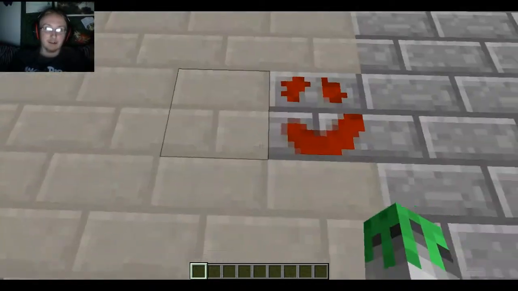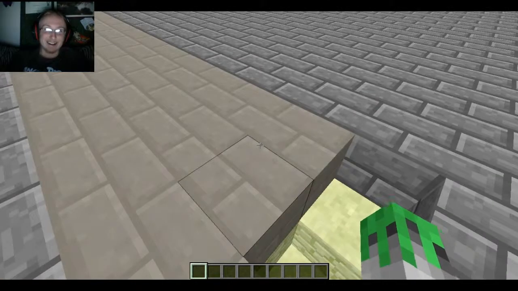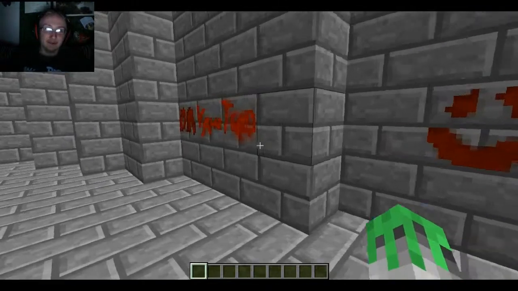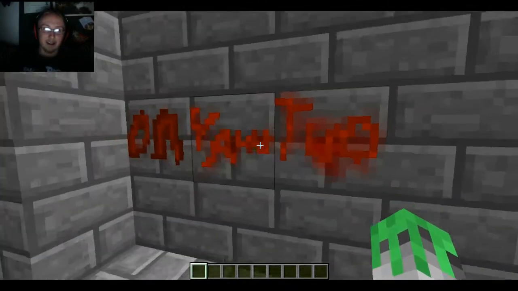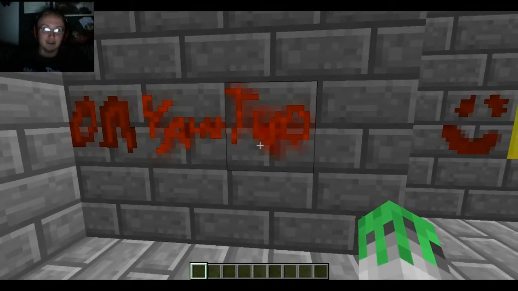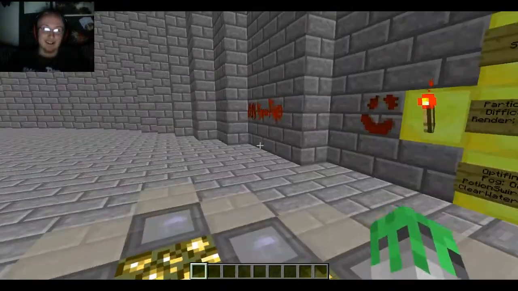Smiley face. Smiling at me. Stop smiling at me! Oops. Never mind. Let's keep moving. On your toe! On your toe! Oh wait, no way out. On your toe. Okay, now I understand it. On your toe. That is interesting.